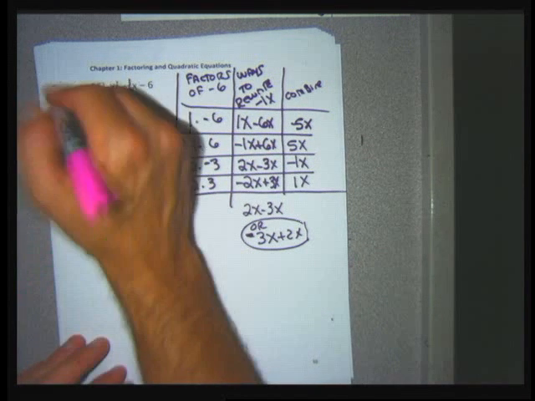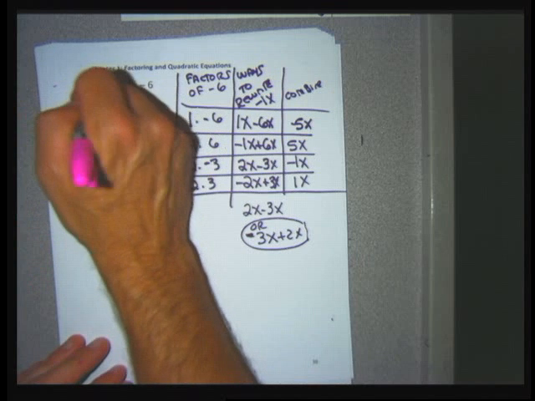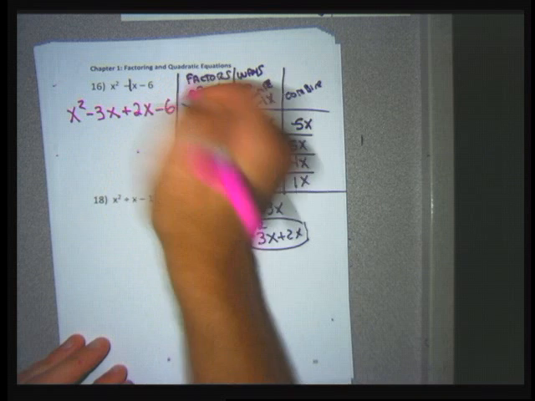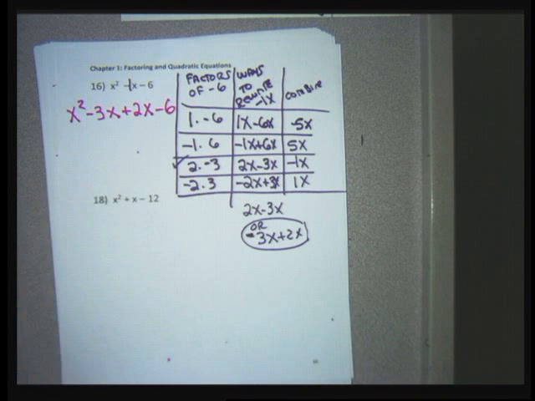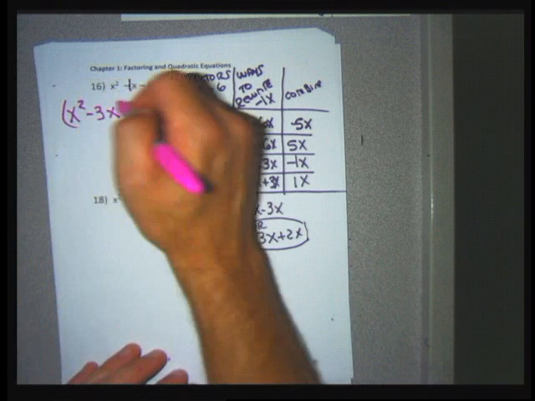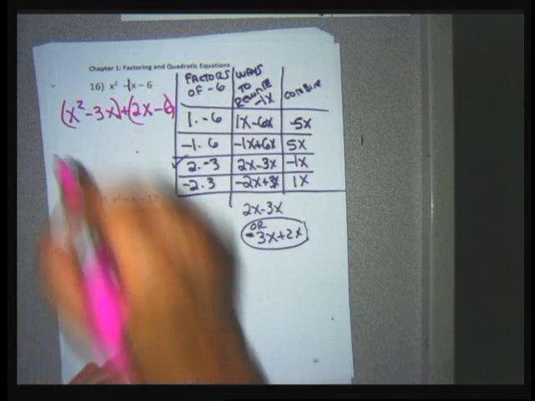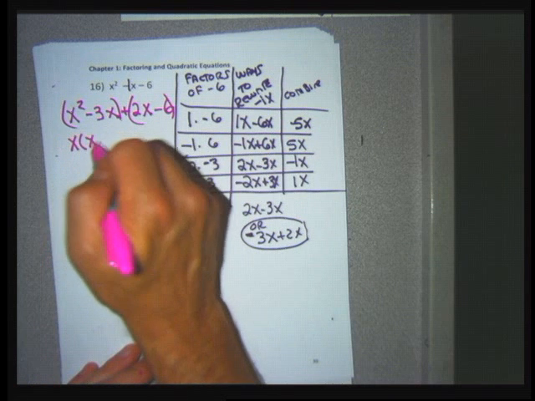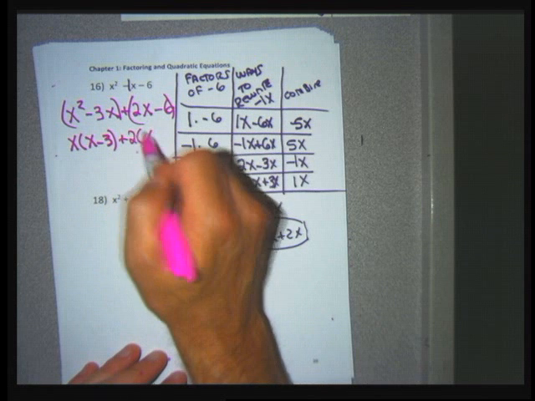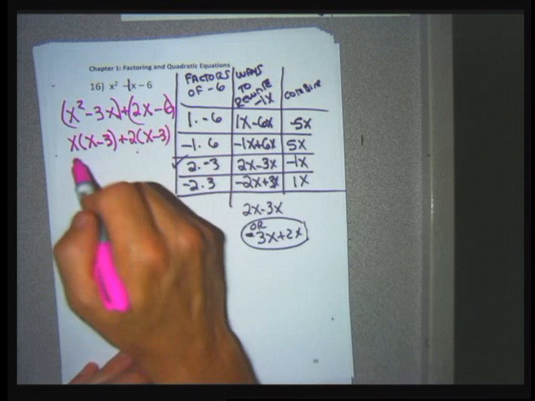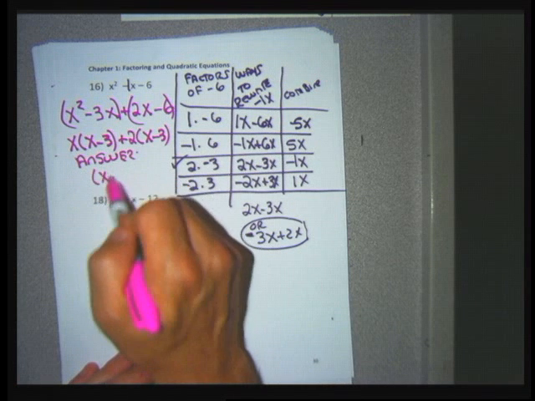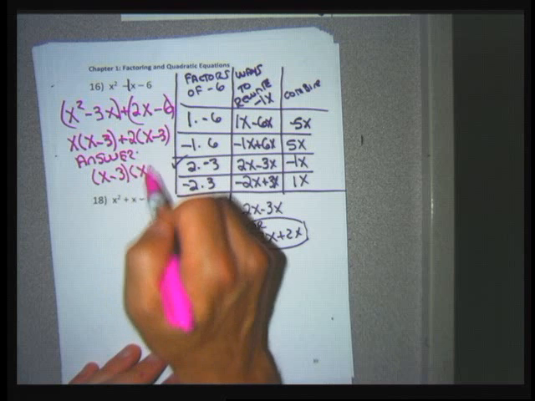So I'm going to make this x squared minus 3x plus 2x minus 6. That would simplify to x squared minus 1x minus 6. First pair, factor these now. First pair, common factor of an x. I'm left with an x minus 3. Second pair, common factor of a 2. Leaves me with an x minus 3. Now I'm going to factor out that common factor of x minus 3 and be left with an x plus 2.